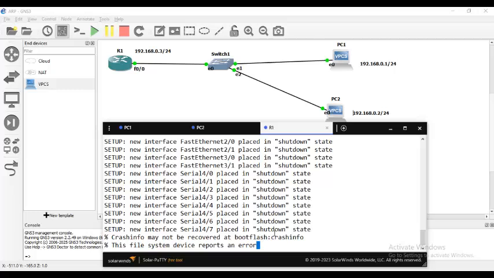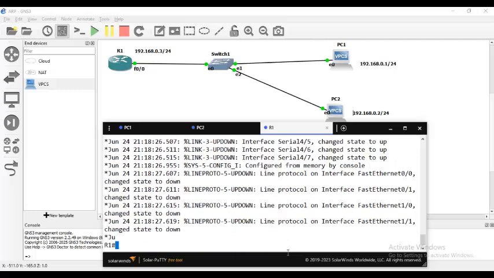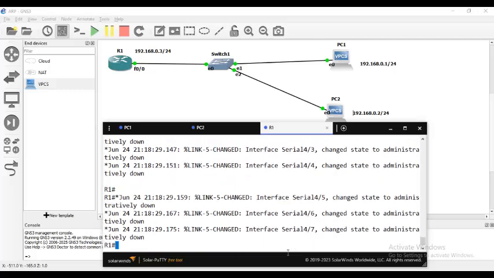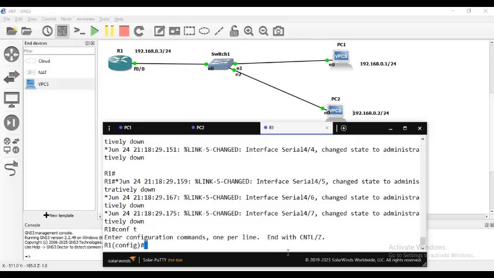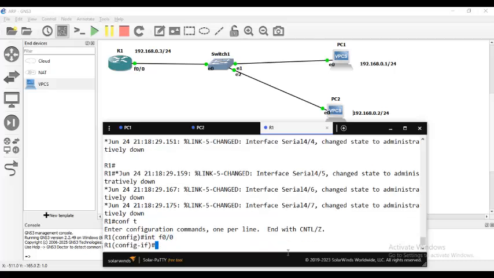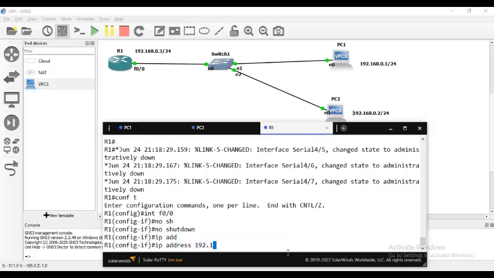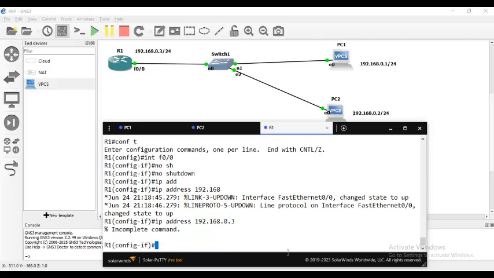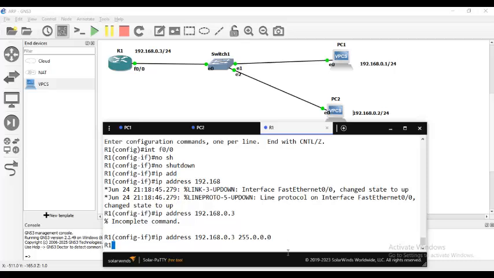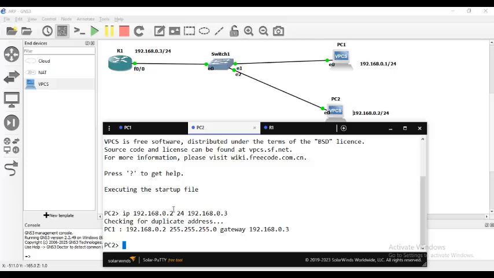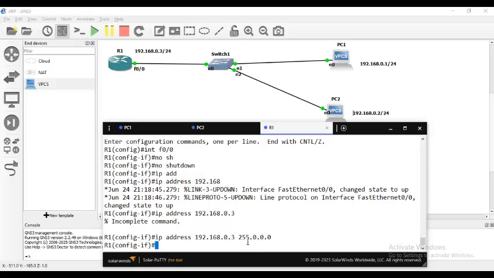Now what I do, I say interface F0/0. You know these commands. I bring the interface up and I put the IP address 192.168.0.3. Mask is. On the router, we have to write subnet mask like this. But on the VPC, the virtual PC, you just put like this, 24 mask. Oh, this is not the right mask. This is class C. Done.